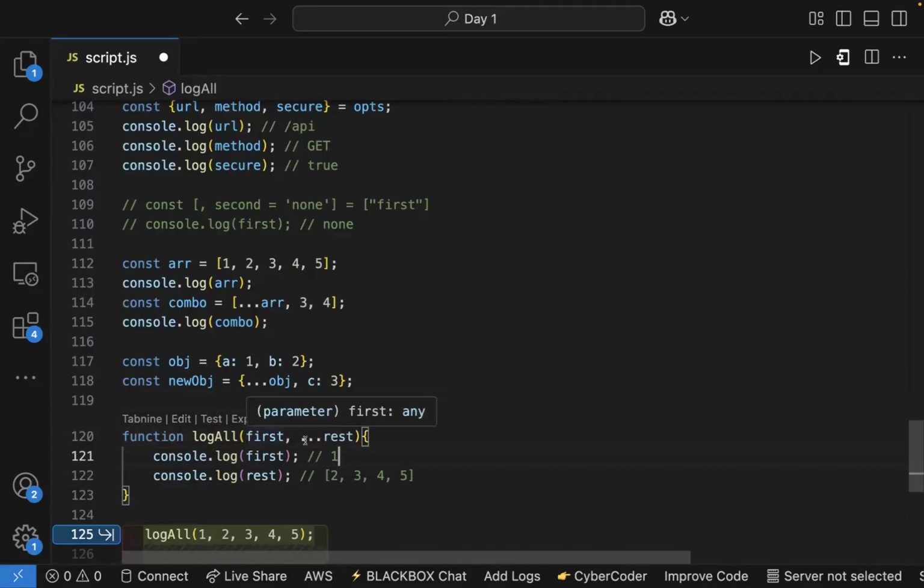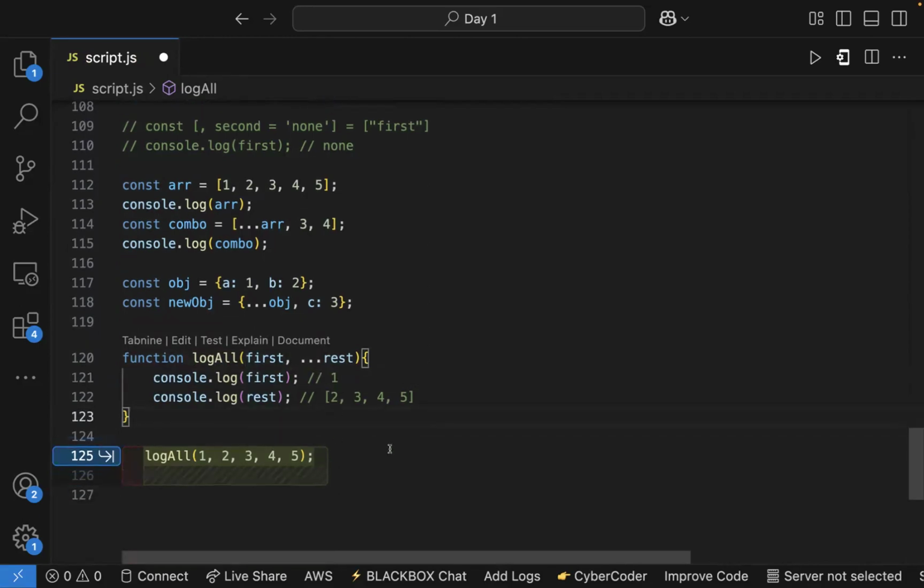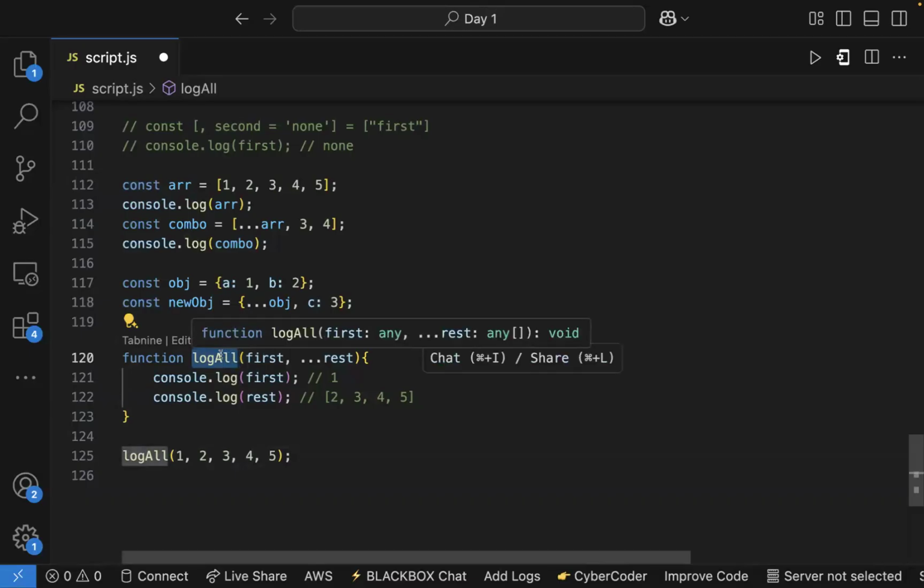All right, so in this scenario, if I decide to console.log, if I decide to run this function, it will require arguments, right?